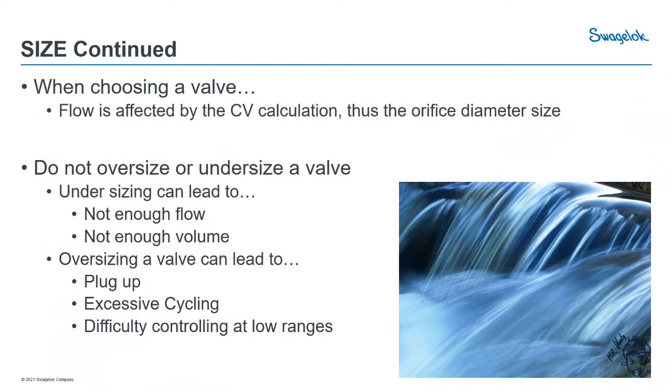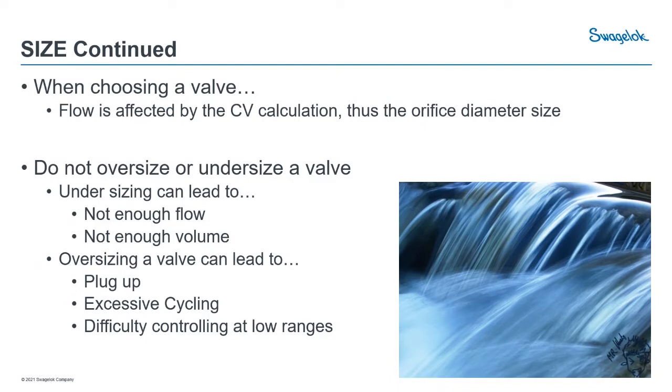In terms of valves, flow is largely affected by your flow coefficient, or CV, calculation, and therefore your orifice size. Think about the CV as the capacity of the valve. When selecting a valve, look at the pressure drop that you want to tolerate, and determine if that valve is capable of doing what you need it to do. CV is the heart of that. Keep in mind that you don't want to oversize or undersize the valve you choose.